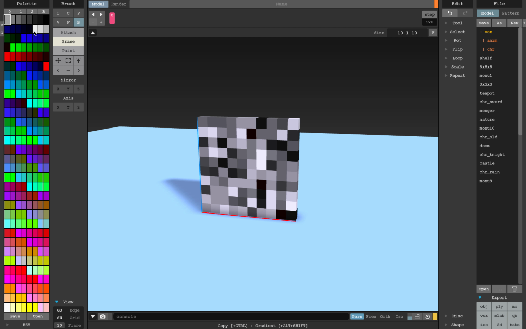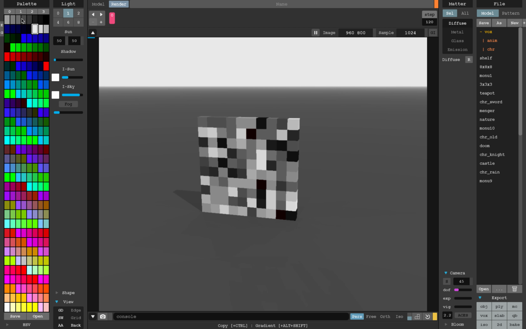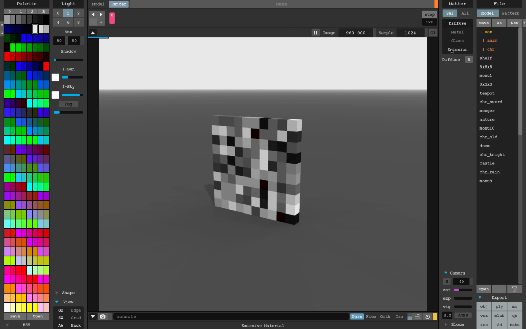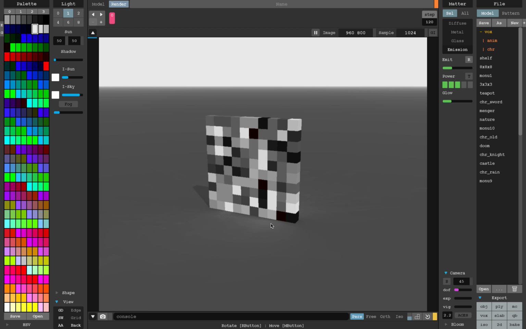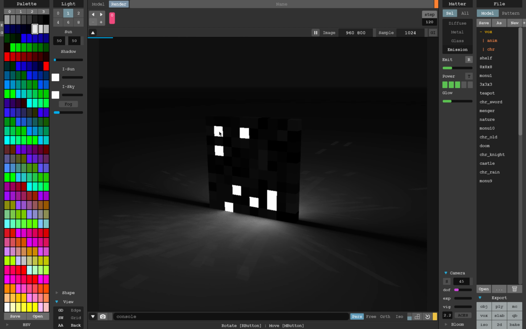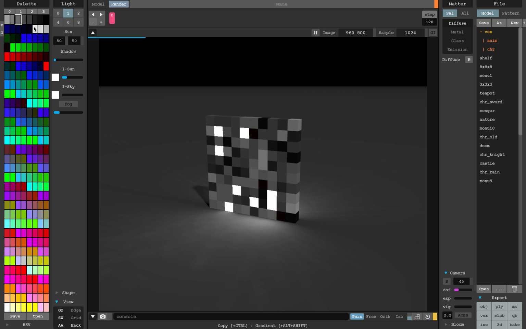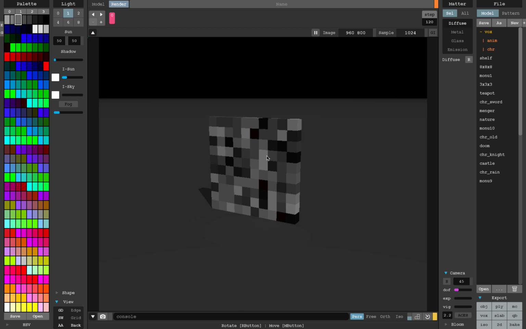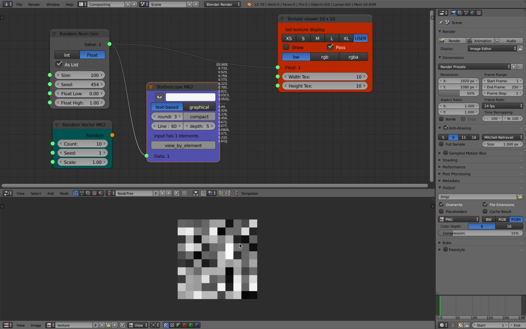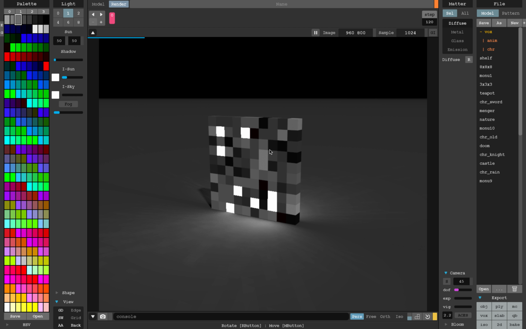And Magical Voxel understands this value, and if you go to the render based on this index, you can then turn it into something that emits. So now this guy is emitting something. Turn off the sun, turn off the sky, and it's starting to get more interesting. And this is the index value that's coming in when you bring this from Blender into Vox, and when you drop in a PNG, you get something like this.